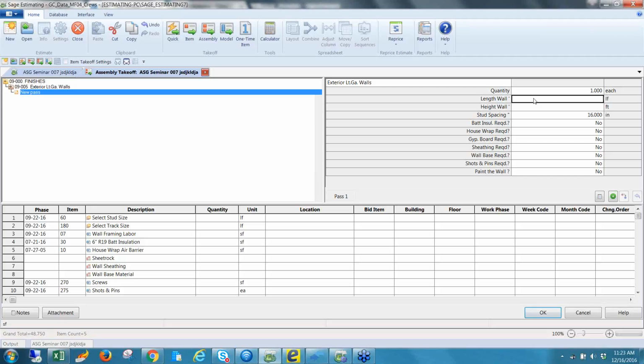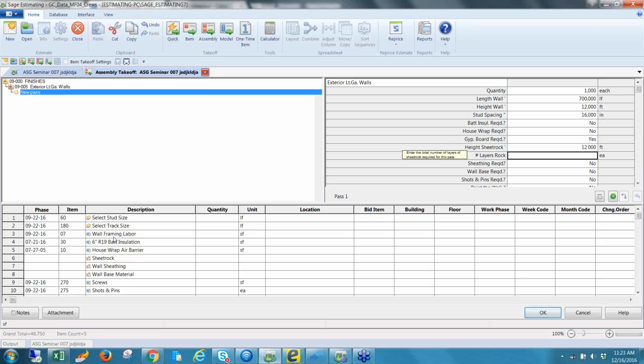and as we go through here, we have the ability to address questions. If you notice the questions here and the items down here, you can make these as detailed as you want or as conceptual as you want, depending on what the company wants to do. The idea here at this point is you might come in here and answer questions, and as we fill out those questions, we simply are addressing the things that we need. Understand, an assembly in Timberline can have unlimited questions and unlimited items that make up an assembly.